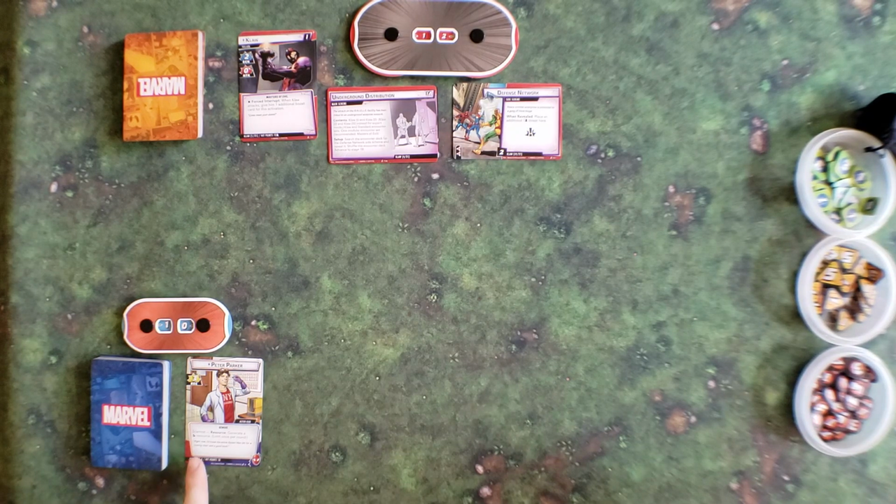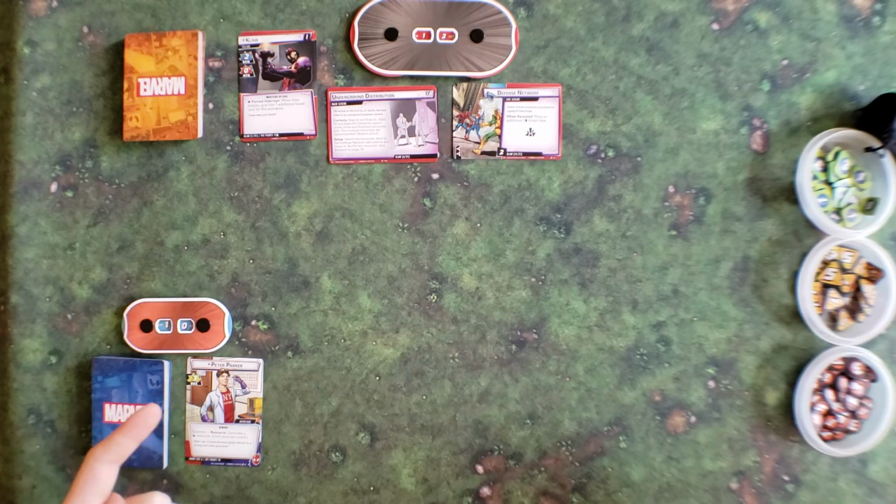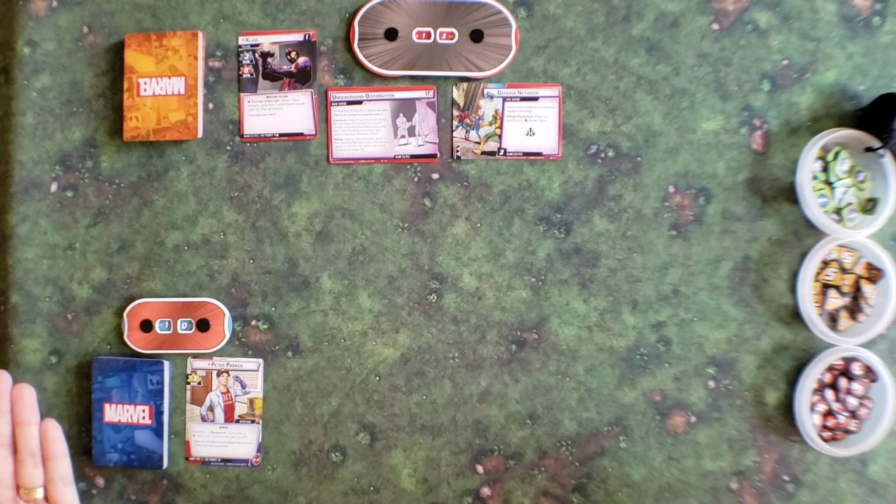So Peter gets to generate a science resource once per turn, and I think this is really valuable because this deck is all about getting your allies out on the field and letting them do the dirty work for you. So we're going to see if that's actually a viable strategy. Now, the problem with this strategy maybe is that Klaw here seems to be a very devious person.